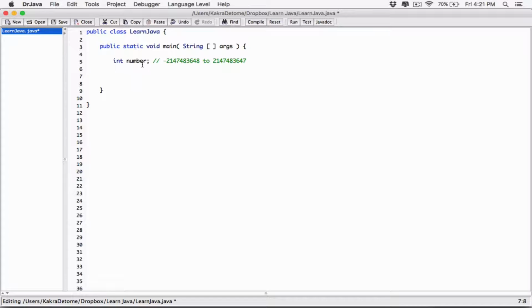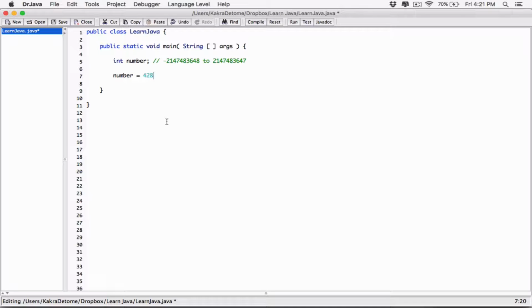You're saying, I'm declaring a variable called number, and computer, please only allow numbers in the range of an int to be stored in there. So that's the range of an int.